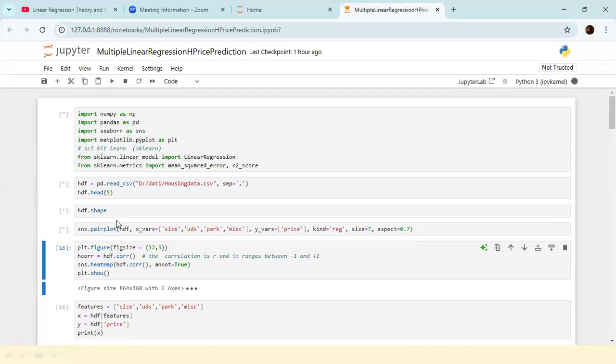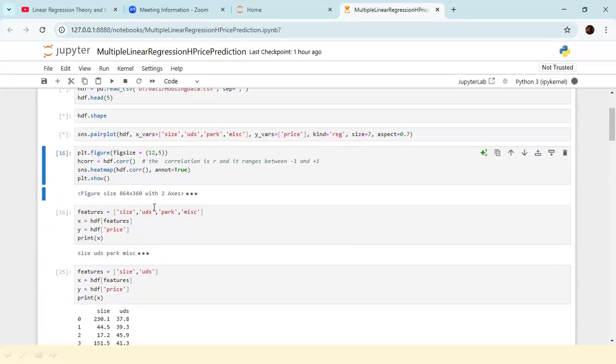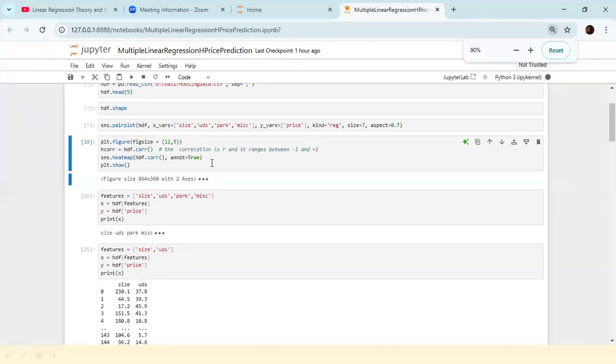So whatever you have understood theoretically, we have implemented it in a Jupyter notebook. Here you have something called pair plot. It will show whether any correlation exists amongst these independent variables themselves.